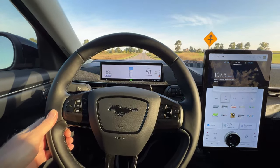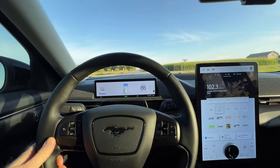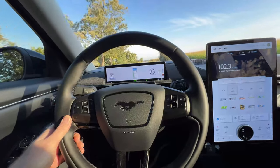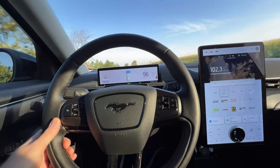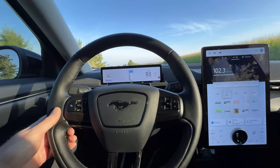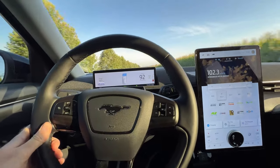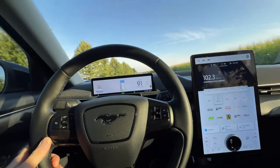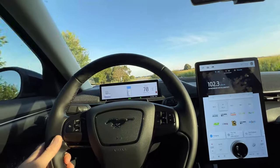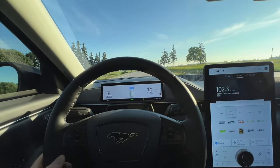You can hear the brakes grab but there's no jittering in that steering wheel. You can hear the brakes bite in because we're going at such a speed that the brakes built into the motors didn't have a chance to grab in — so that was pure friction brakes. As you can see there was no steering wheel shake. I was hardly holding on to the steering wheel. I think the brakes have been fixed by the dealer. I would have suspected the front brakes but it was actually the rear brakes doing the worst of it.